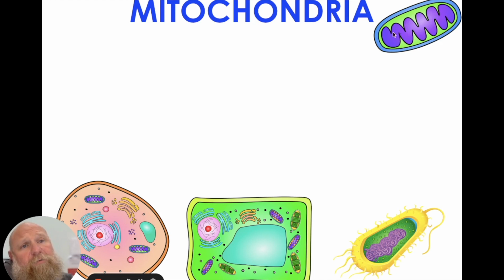Here's like a cartoon rendering up here. And you can kind of look and see where they are in the eukaryotic cells, animal and plant, as well as if it's in a prokaryotic cell. So just go ahead and try to locate it down through here. Yep, you're right. You see it, mitochondria, you see them. There's multiple mitochondria.